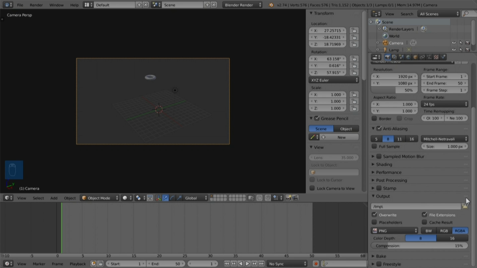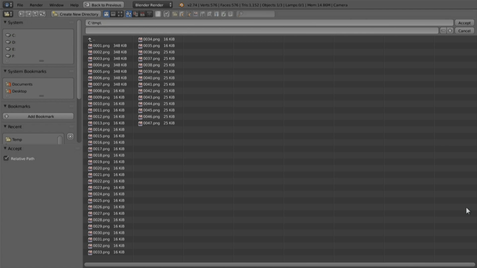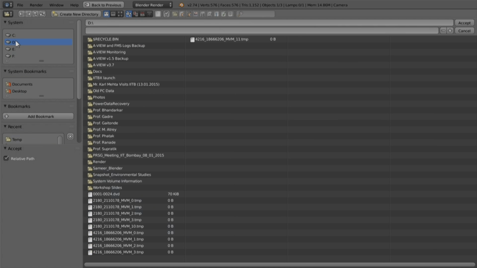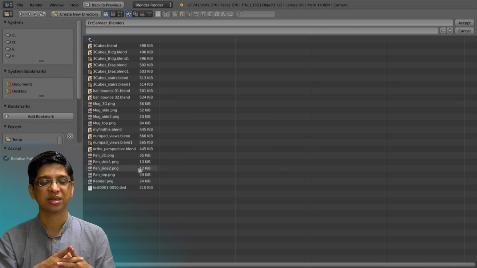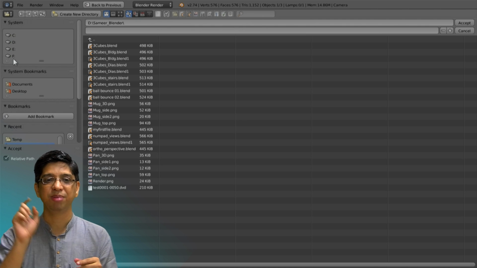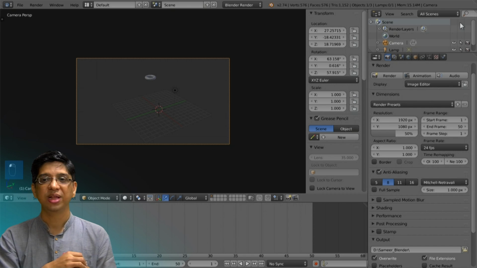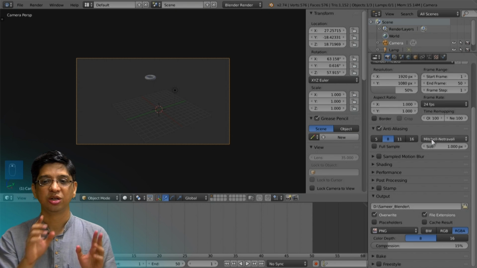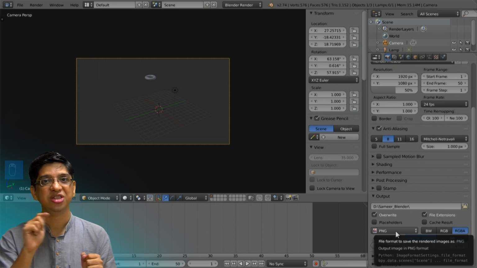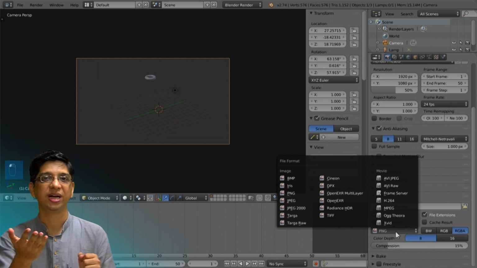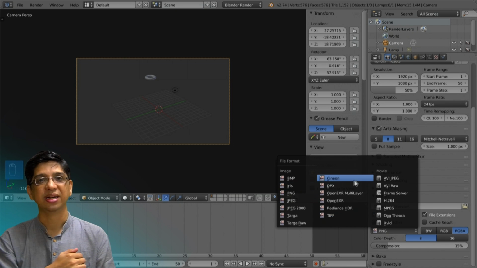We do not want it to go into the temporary folder, so click on the folder icon beside that and select a suitable path. Right now I have a Blender directory on my system, so I will just give that as my path and I will select this path by clicking on the accept button on the right hand side. Once I click that, the path is set to D Samir Blender, and now I have to select the type of file. By default it will be on PNG, which is a static frame, which you saw already when we did the camera view and the render setup.